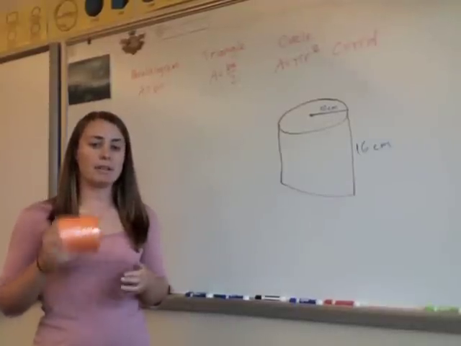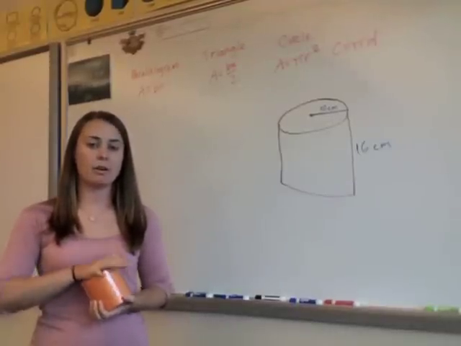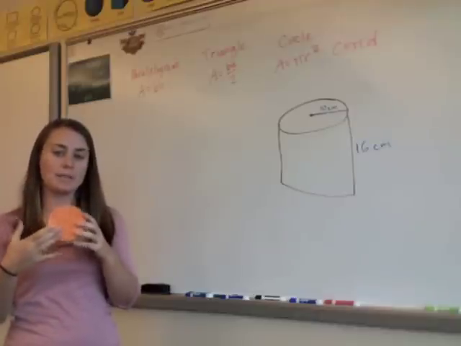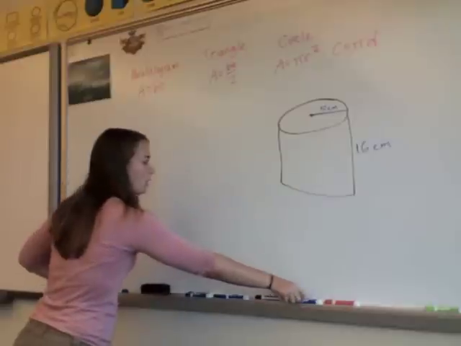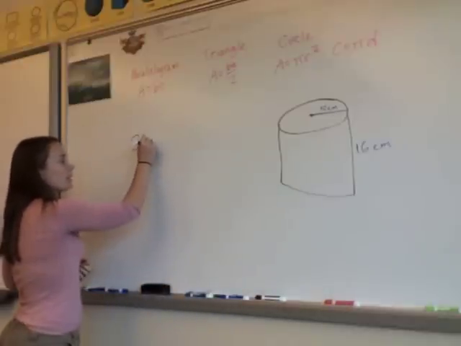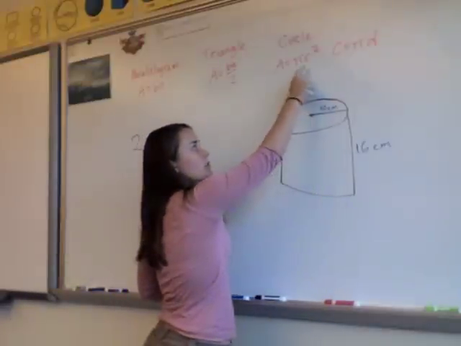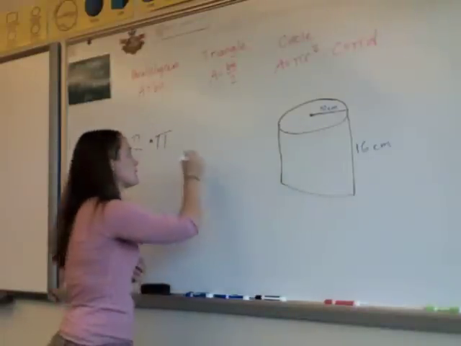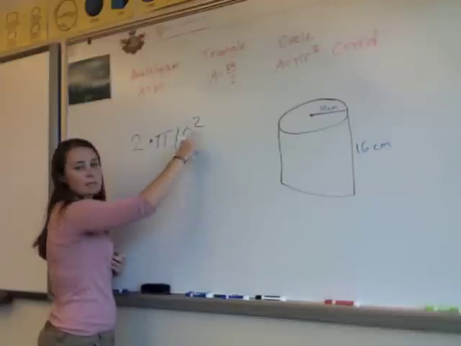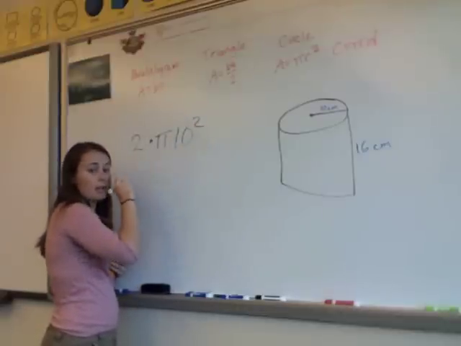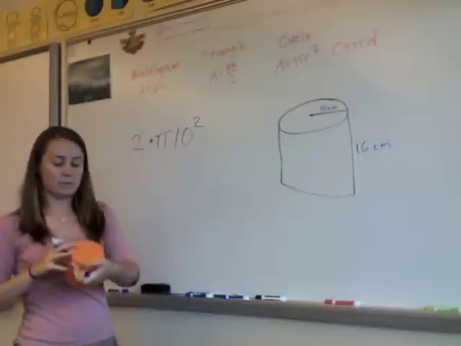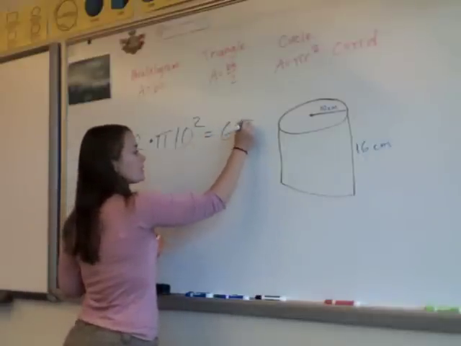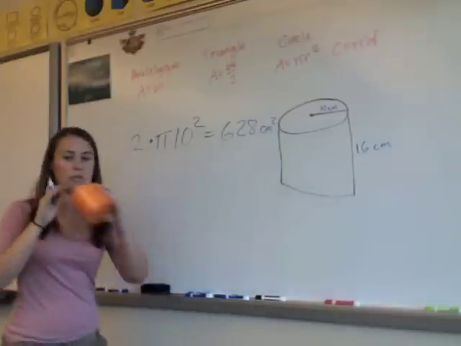Alright, so we're going to look at finding the surface area of the cylinder. This is by far the hardest one of all three. What are the two ends? The two ends, just like every other shape, the bases are always equal to each other, and they're two circles. So I'm going to do 2 times my circle area, which is pi r squared, times pi times 10 squared. So 10 squared is 100, 100 times pi is 314. So one of the bases is 314. There's two of them, so that's 628 centimeters squared for the two bases.